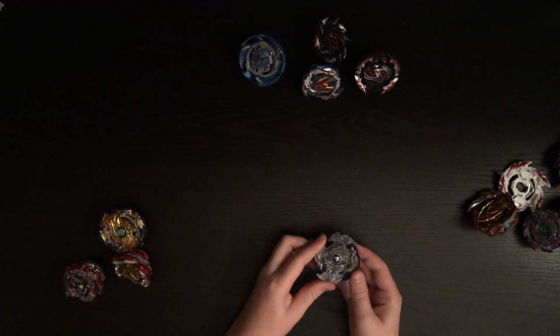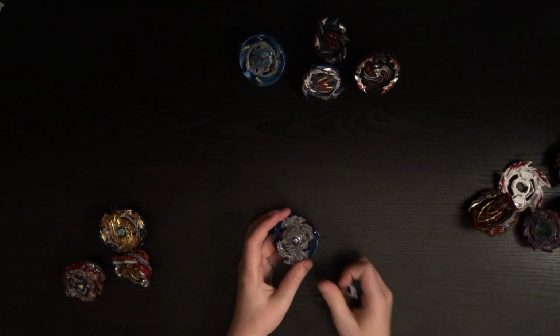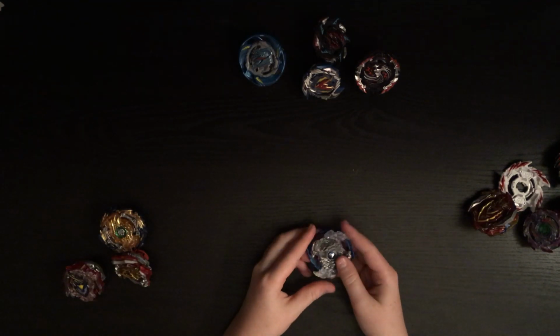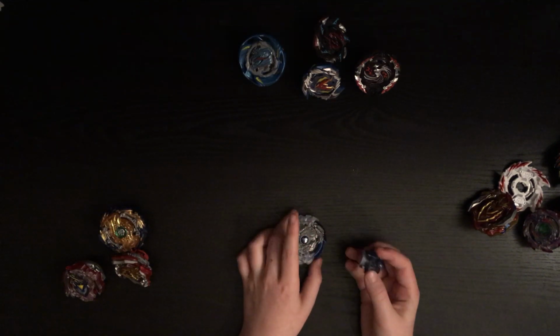And the cool thing about this is that it has two pieces, no forged disc. So basically, when a Beyblade attacks it, these dragon heads reach over here, and it just bursts, which is pretty cool. And the driver is really good, and it can kind of free spin. So I'm gonna put this in the good pile.